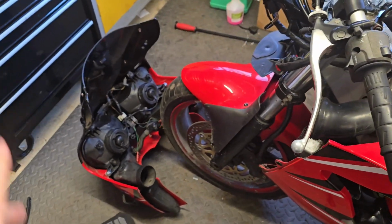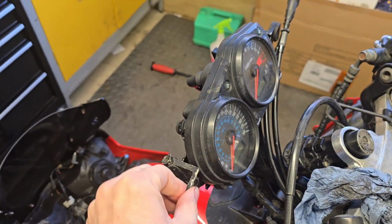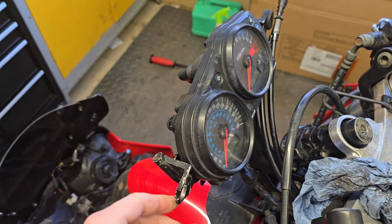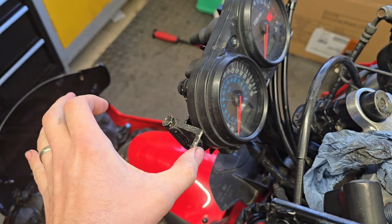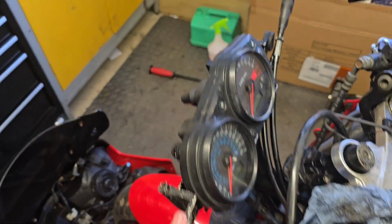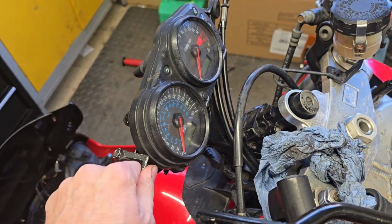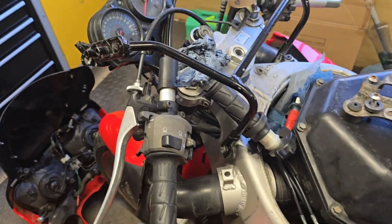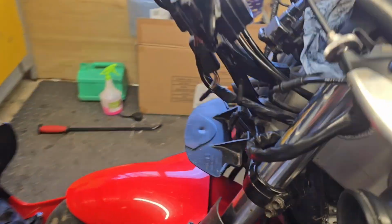And whilst the front end's off, I could sort out this bracket here. The headlight mounts to this, and the front end. It was bent out of shape, and the previous owner just put a really long bolt in just to support it in the right spot. Nothing a big lump hammer and a lever bar couldn't sort out, so that's all back into shape. That's going back the way it's supposed to. Gave it a little clean up, along with all the other bits under there. And whilst that's off, we can get to the horn, because the horn is hidden under there.